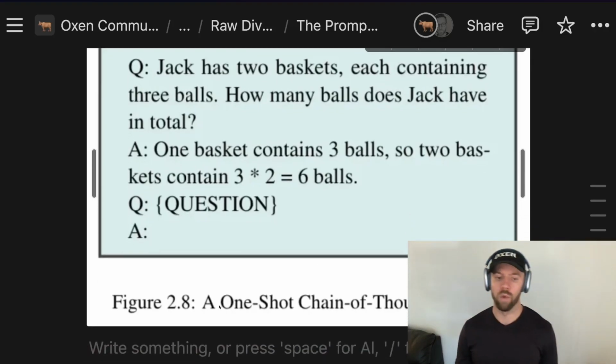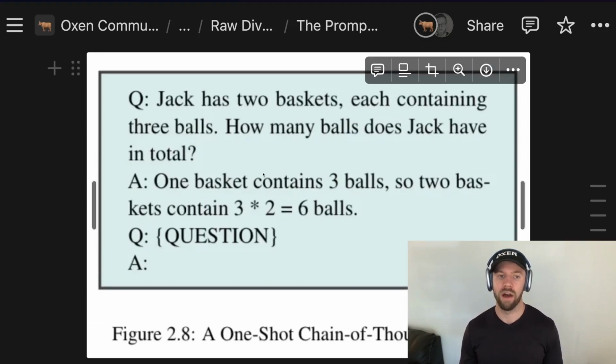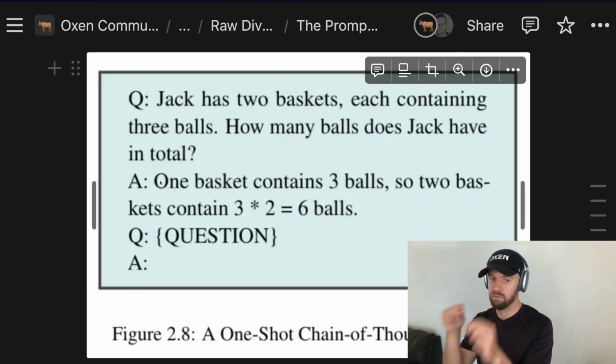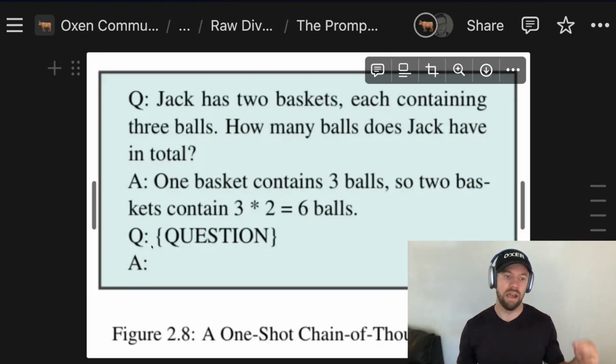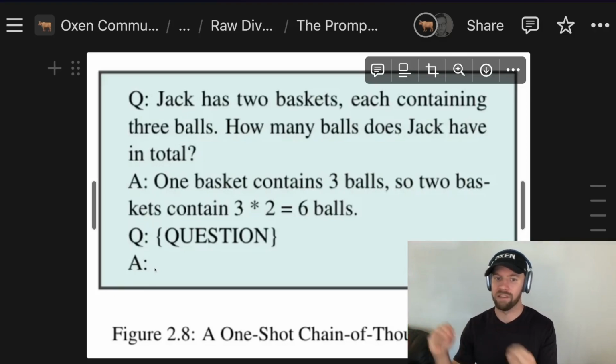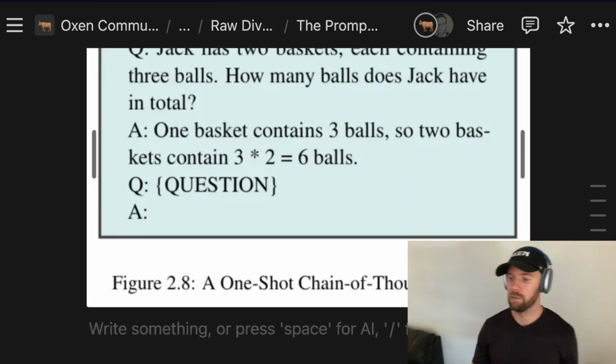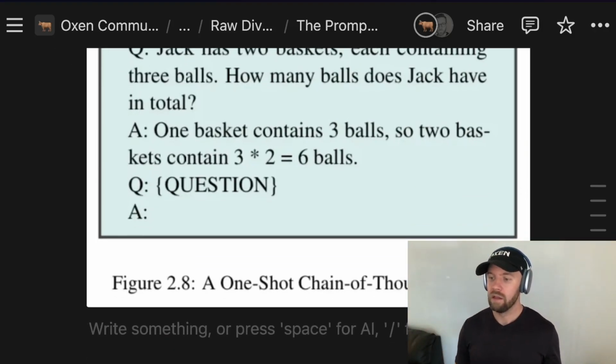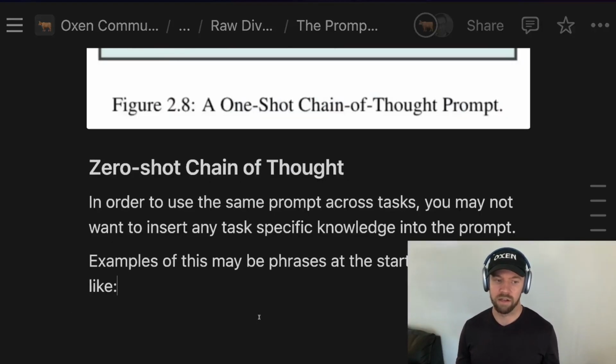In a one-shot chain of thought prompt, maybe you give the word problem and then you give an example to the model of you working your way through the word problem. Then you give the next word problem, and hopefully it works its way through the problem step by step itself. You can also just do zero-shot chain of thought reasoning.